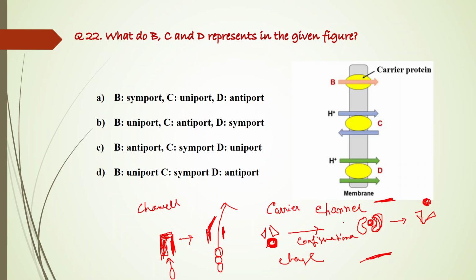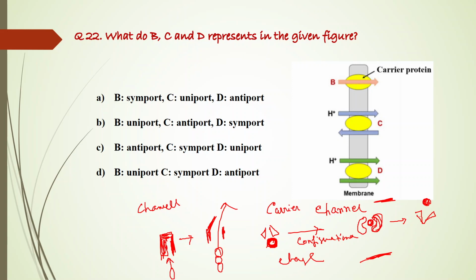You can think of it like this: carrier proteins are very specific, they kind of check your IDs. Before taking you through the gate, they check your ID, identify you, and only then transport you through the gate. But in case of channel proteins, you are not checking their IDs at all. You are just keeping it open for some time and many people are coming inside. You cannot control the flow of the molecules. If you are not checking their IDs and just opening the gates, then you will not be able to control the flow of the people.